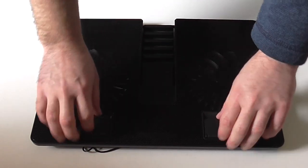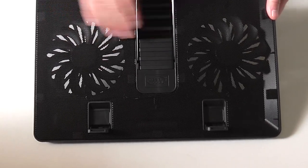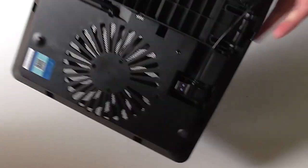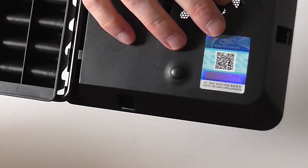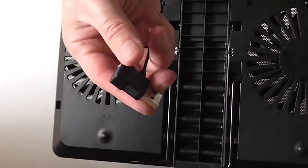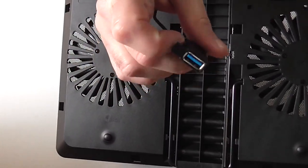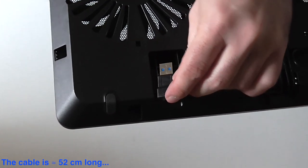On top there is the metal mesh with two special anti-grip feet. We have the two 140mm diameter fans and the special center feet. On the back we also have anti-grip feet. One can scan the QR code for more information. Here is the USB 3.0 pass-through, which conveniently offers one USB port in place of the one used to power the two fans.